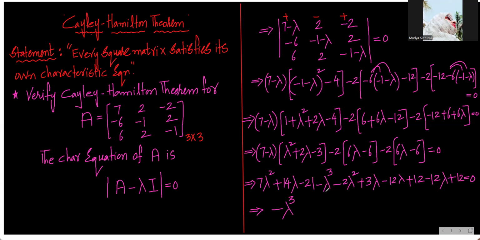is a single term. From 7, if you subtract 2 square terms, I'm talking about the square terms, so we get 5 lambda square. And now you see lambda terms. How many lambda terms are there? I will show you with the help of another color. Mine is 14. Sorry. This is 14 plus 14 minus 12 minus 12 plus 3. So 14 plus 3, 17.